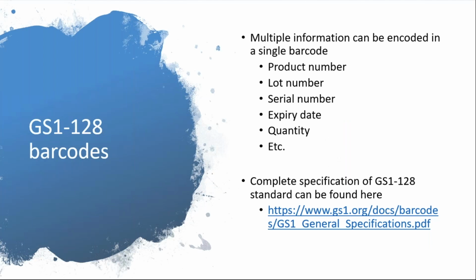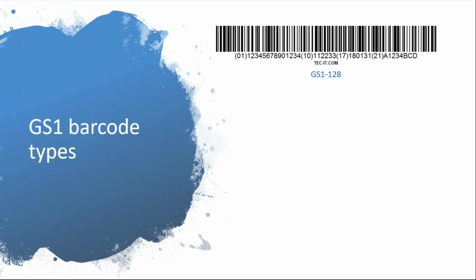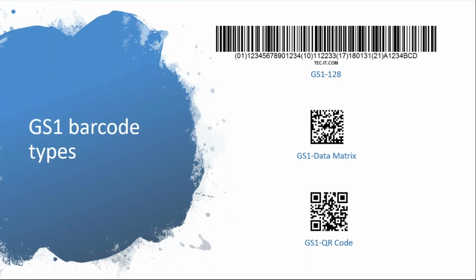And the benefit again is that you're going to get better battery life and generally better scanning technology in the industrial level computers. Now, we talked about GS1, and GS1 is a multi-information or multi-dimensional barcode that includes information like the product, SKU number, lot number, serial number, expiry date. You can include quantity information. There's a complete list of specification documents available on the web that you can access. And this is what I mean by a GS1 barcode. It's incorporated in it multiple segments with multiple pieces of information. We also support data matrix as well as QR code barcodes. So you have lots of choice in the type of barcode technology that you can deploy within your businesses.